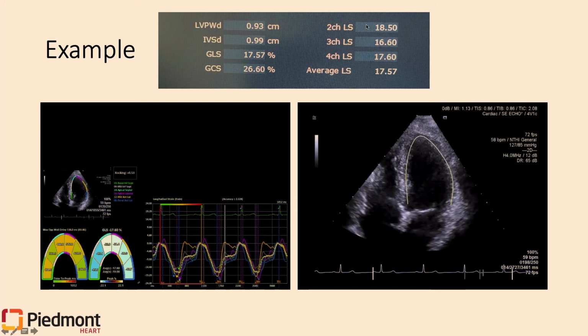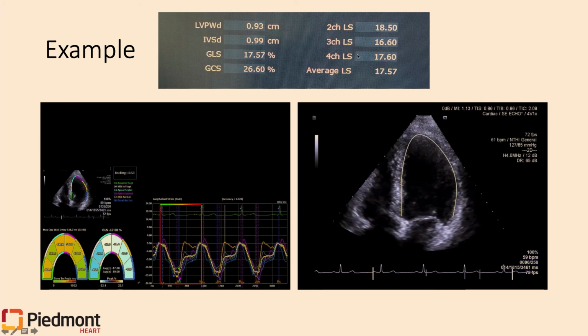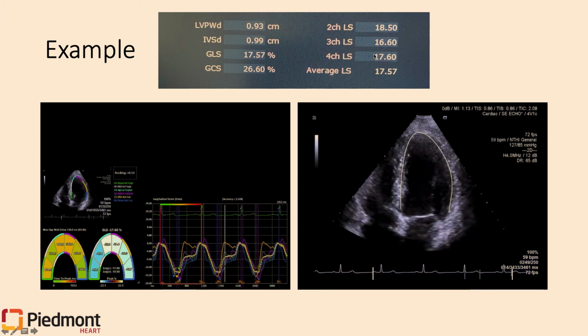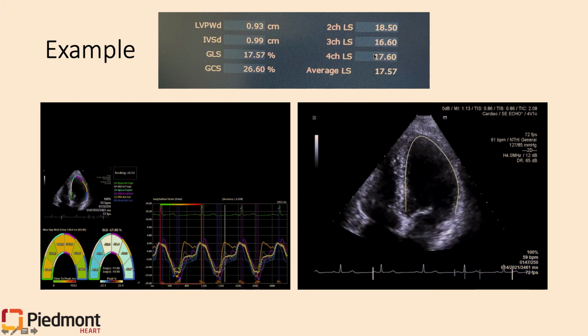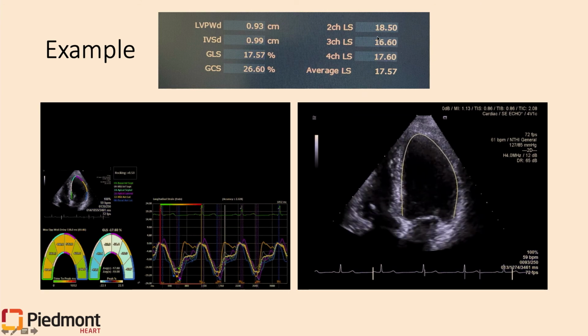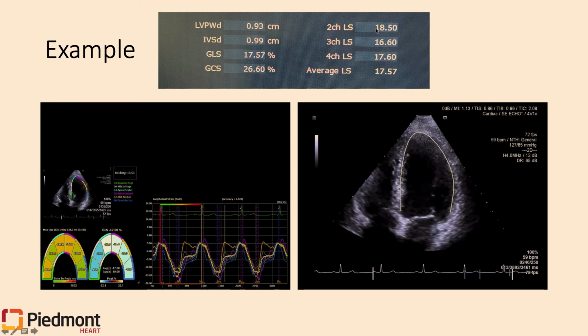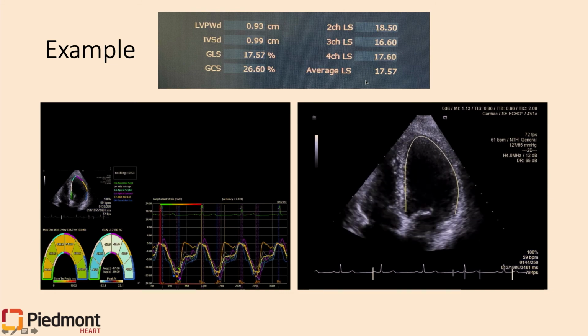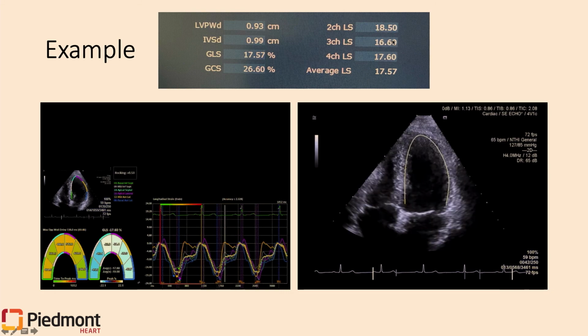I would recommend, when we talk about strain vocally, we sometimes may talk in terms of the absolute number and may just say strain is 17.6, but when we annotate, it will be important to include the sign so that there is no confusion over whether this is a negative or positive value. So I would include a negative here to show that the strain is actually negative 17.6.